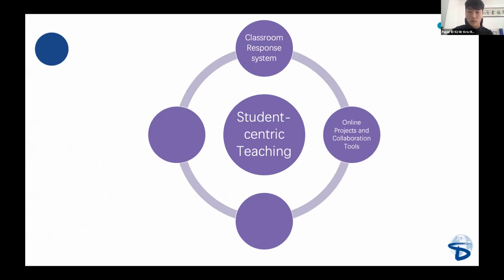The second one is online projects and collaboration tools. In our math lessons, we usually divide students into groups, and students do group projects. Here we use some collaboration tools online, and in some grades we encourage students to do online projects as well. Next, I'm going to showcase some of the collaboration and online projects of my school.